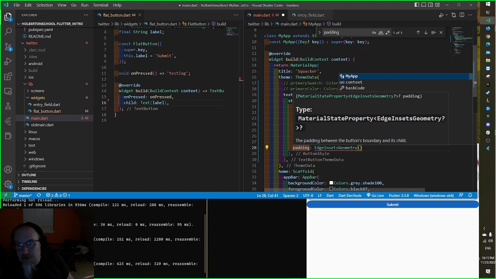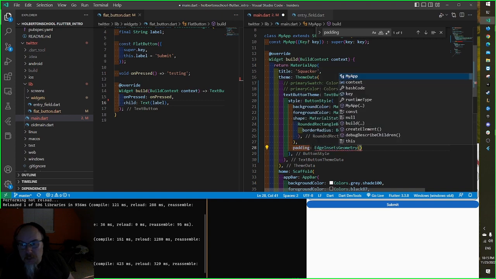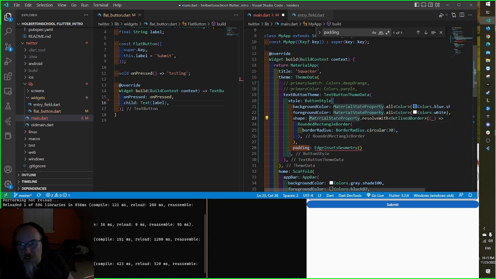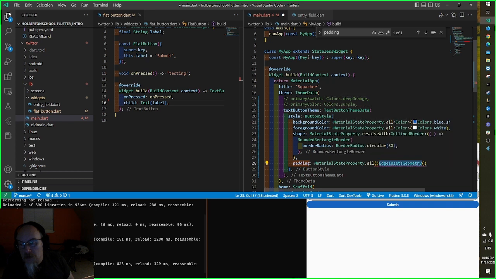Now this one's a material state property, so I guess it's material state when it's in this theme, and it's not broken out. Let's see.